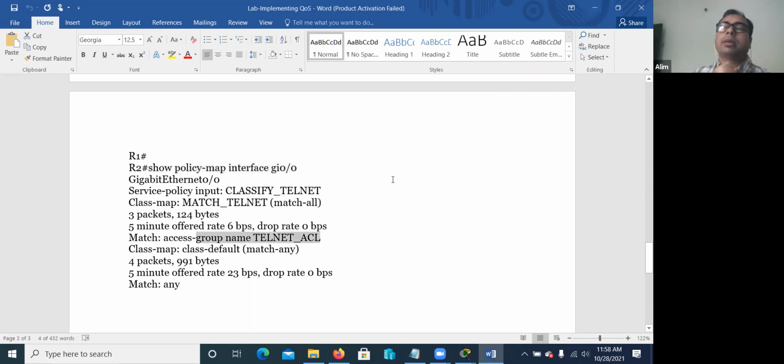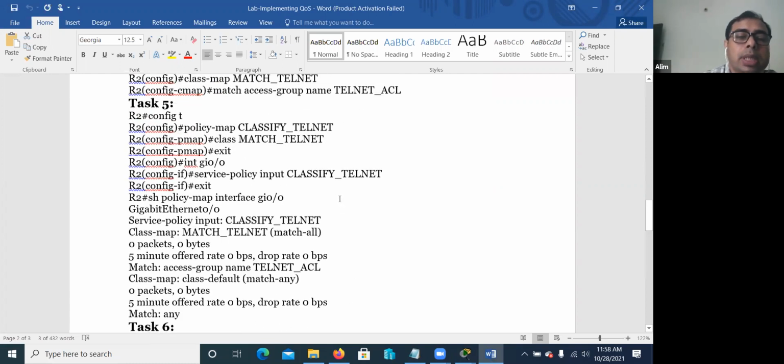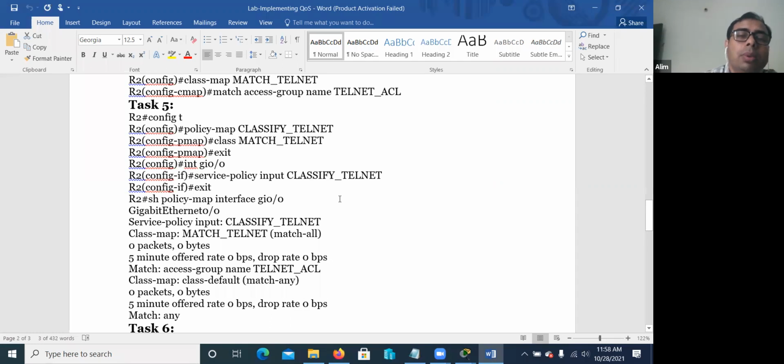Why are you classifying telnet? Because you want to specify a policy for telnet. Say you want to prioritize your telnet traffic over other traffic, so that you can easily telnet to your router.